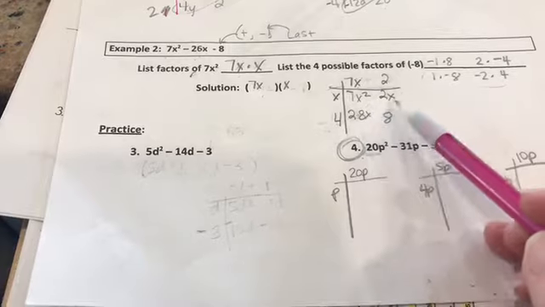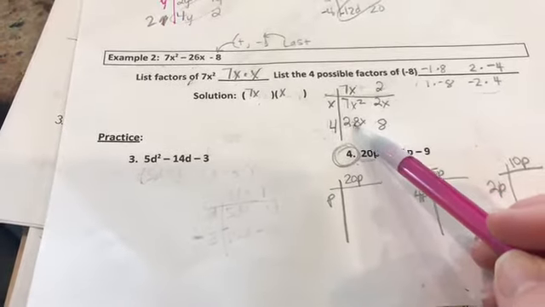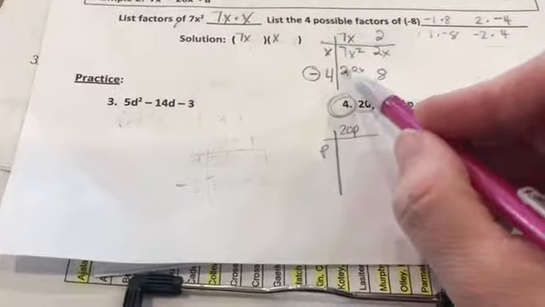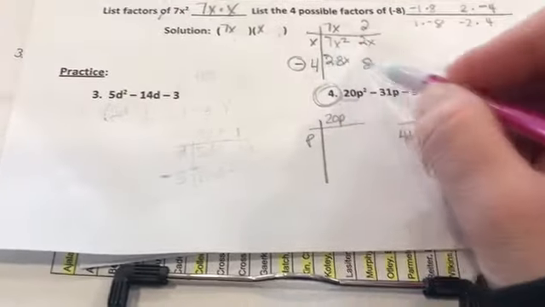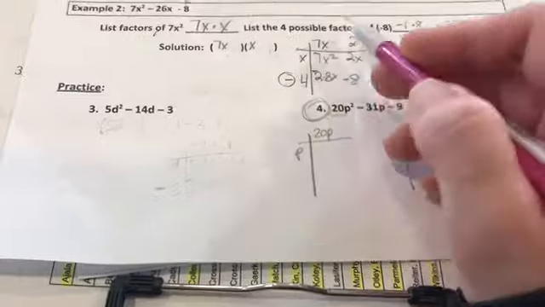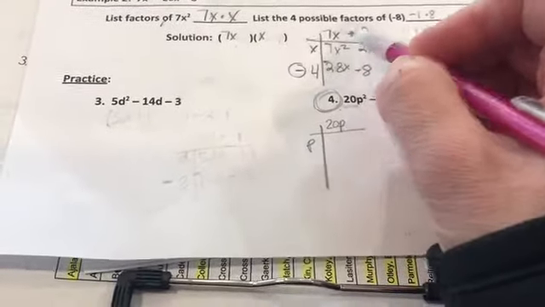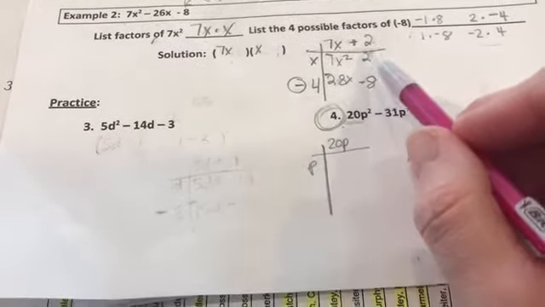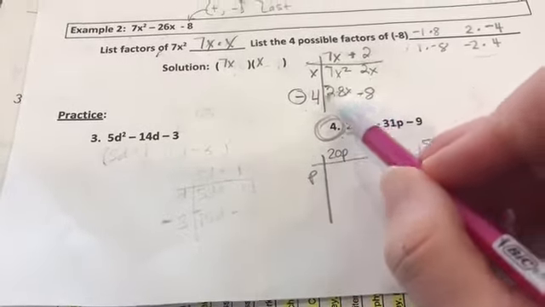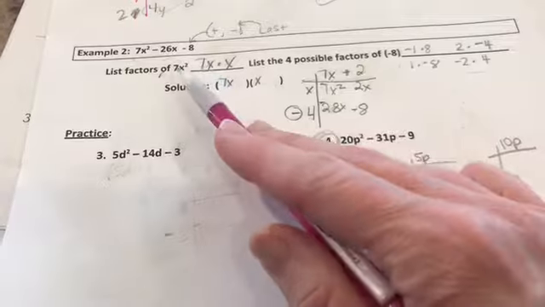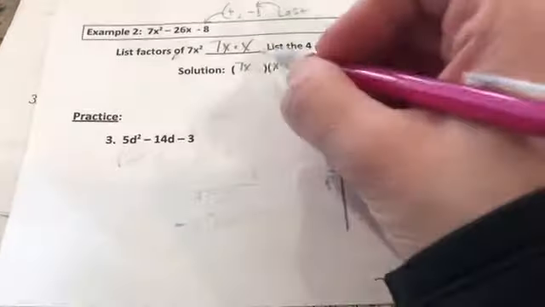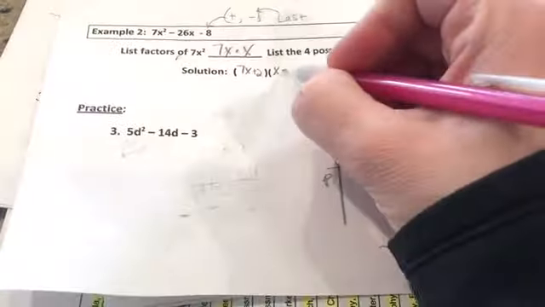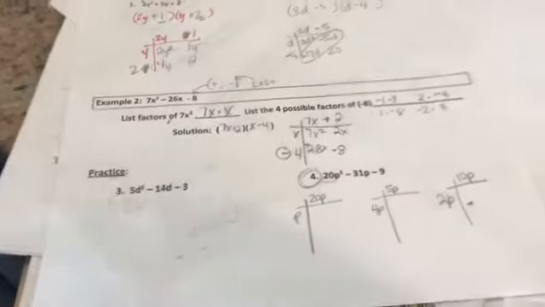Do we want the 28 negative or the 2 negative? Hopefully you're thinking the 28. So if we make this 4 a negative 4, that makes this negative 28, and it makes this negative 8. If this is still a positive 2, do you agree this is still positive 2x, but this is negative 8? Negative 4 times 2 is negative 8. So this is exactly what we want. That leads us back to where we started. So we have to write 7x plus 2 in its own parentheses and x minus 4 in its parentheses.